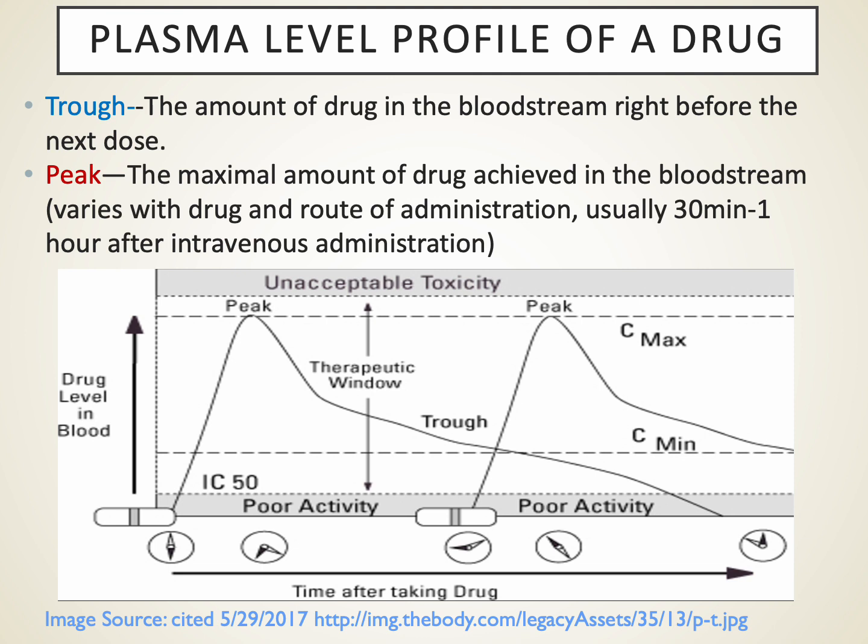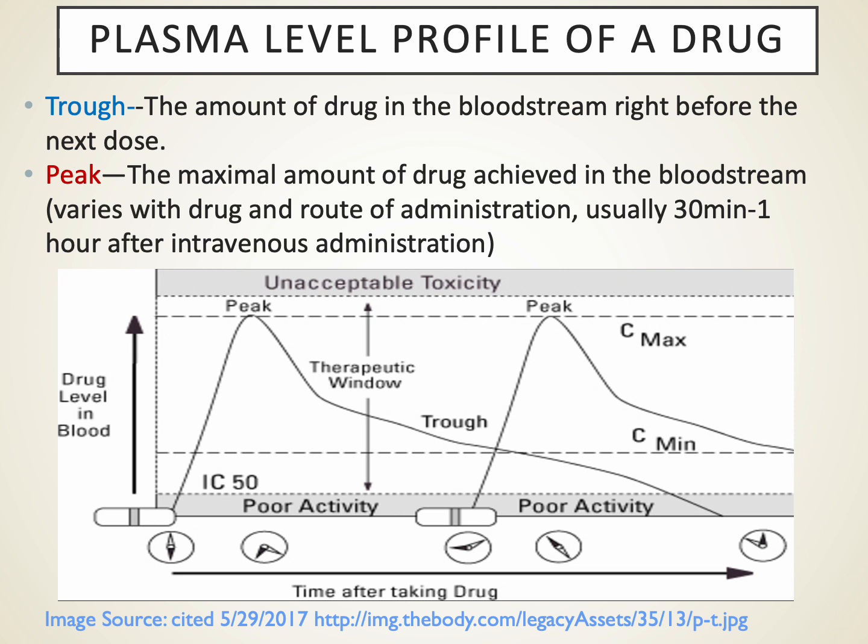The plasma profile of a drug is sort of listed here. There's a couple of things on this graphic that I encourage you to think about. First of all, there are 2 horizontal dotted lines that are noted here, and these are what we classically consider the therapeutic window. That's the drug levels that are associated with the therapeutic benefit we're looking for. So classically in practice, we're trying to keep the drug levels within that window for the entire dosing interval. Too low and we don't have the activity we want, and too much we could potentially have drug toxicity. So what we'll do is we'll give the drug in repeated doses to maintain levels within that window. The highest level we have is the peak level.